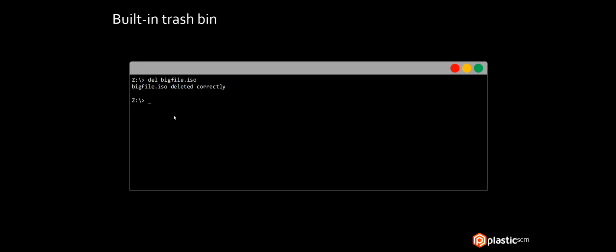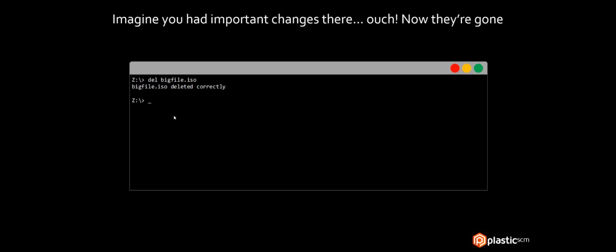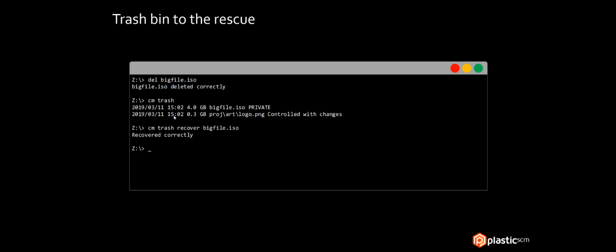We create a built-in trash bin. So suppose you are working and you mistakenly delete a big file. Well, if the file was private or if you had just local changes, your file is gone and there's no way to recover it. But it will be very simple, since everything is under the control of the file system, to have control of the deleted files. So in this case, I'm just showing a trash command that lists what's going on, and you see there was a big file that you recently deleted. There's another one you deleted too a few seconds ago, and then there's a way to actually just go and recover.